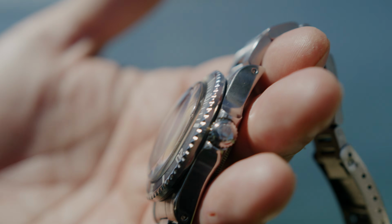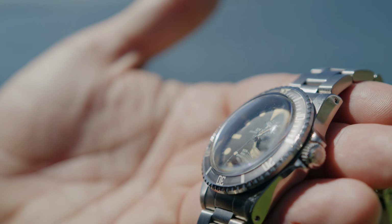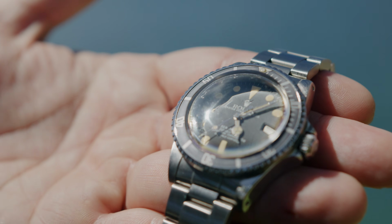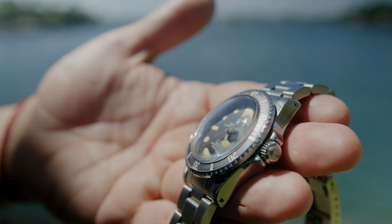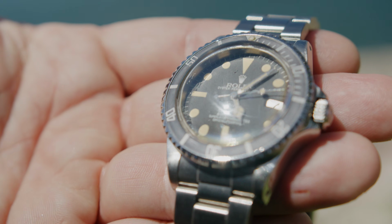So once I really considered this move with the Batman is when I really got the watch and started looking at it with the loop. I looked at it and I said, damn, this watch is perfect. And a couple moments later, the deal was done. And when the deal was done, Keon that works with me sat there and said, hey, are you sure that's a good idea? I can't believe you traded your Batman Oyster for that watch.